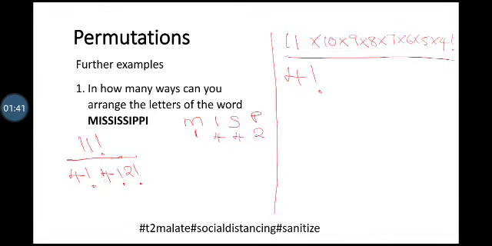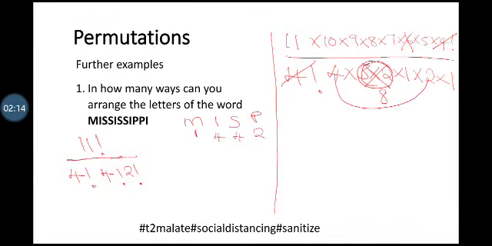Then the second 4 factorial, let's expand it, which is 4 times 3 times 2 times 1, times 2 factorial, which is 2 times 1. So the 4 factorial and the 4 factorial up there will cancel. Then 2 times 3 will give us 6. So looking at ways to easily cancel out what can cancel, 2 times 3 is 6. So the 6 here and the 6 on top will divide. We have 4 and 2 left. This will give us 8. So 8 there is 1 and 8 up there is 1.